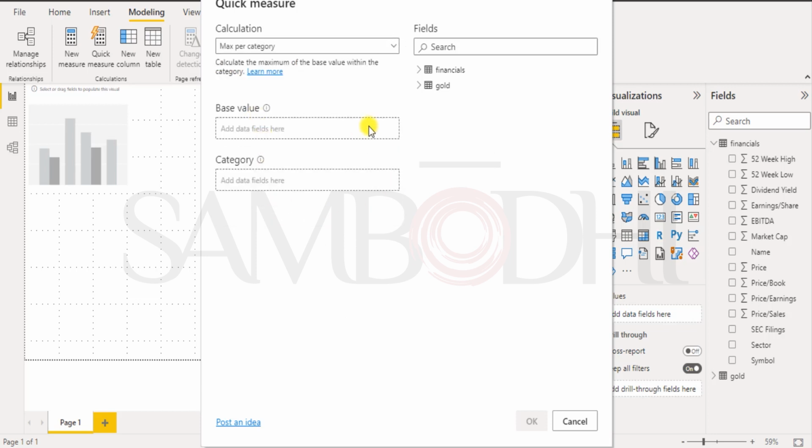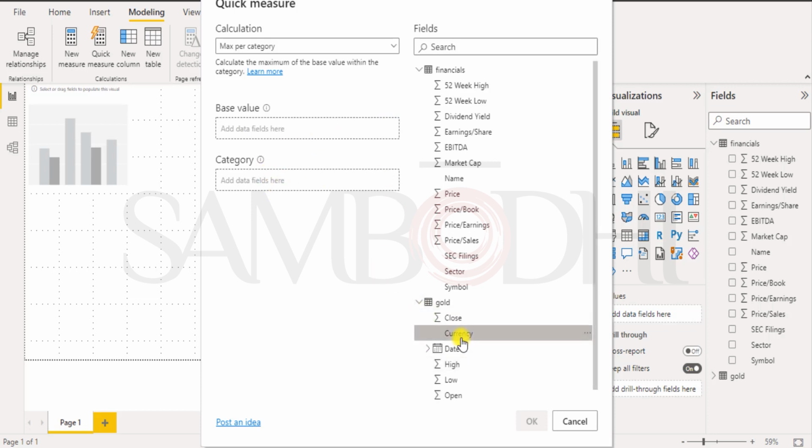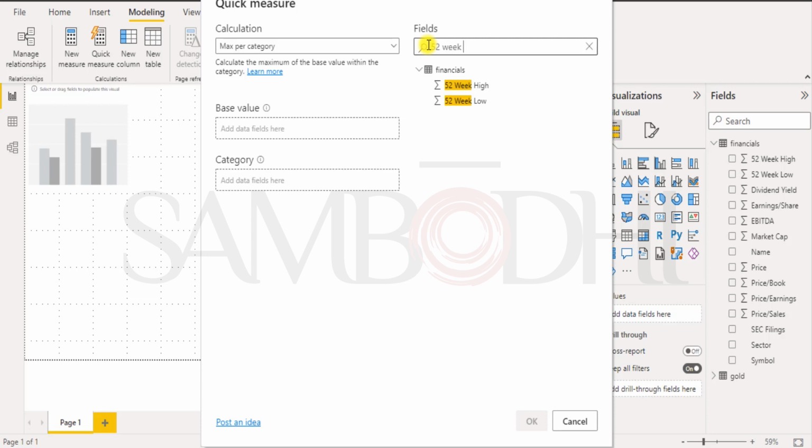Base values, okay, we don't have any base values out here. I'm selecting 52-week low out here. Okay, we don't have any base value here, nor is this activating here. Let's click on this. Within the category, if I select the field here, it is 52-week high. Selecting this.